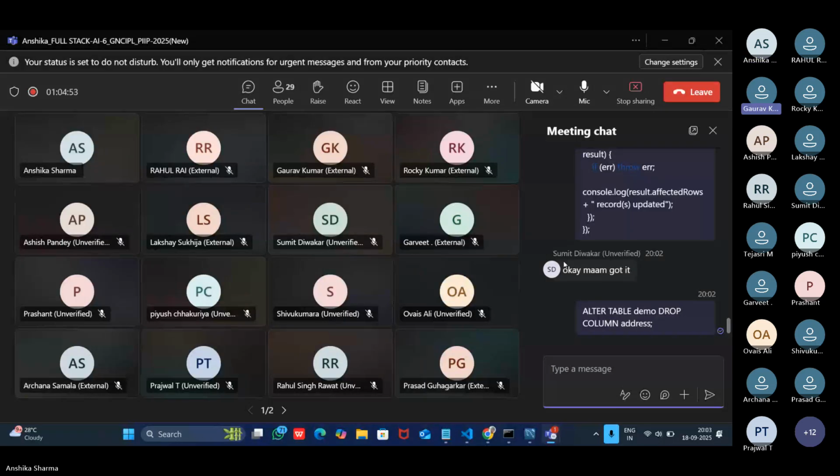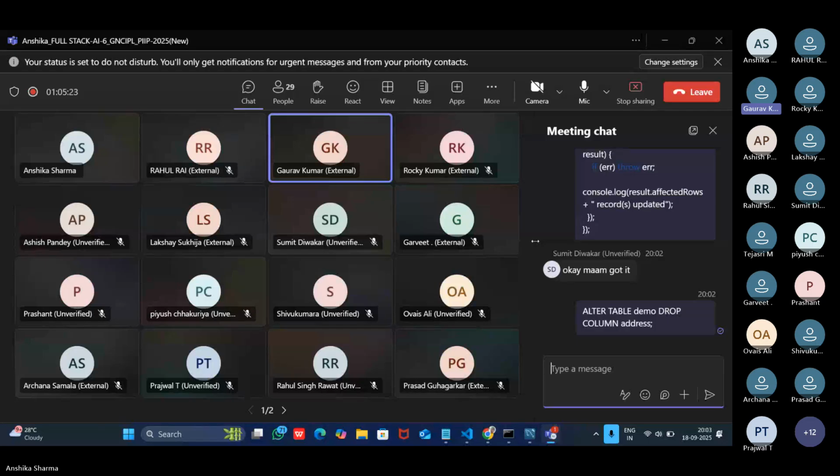Ma'am, in my VS Code the terminal shows three records updated. And like a background something says like old code has been not running in the system.